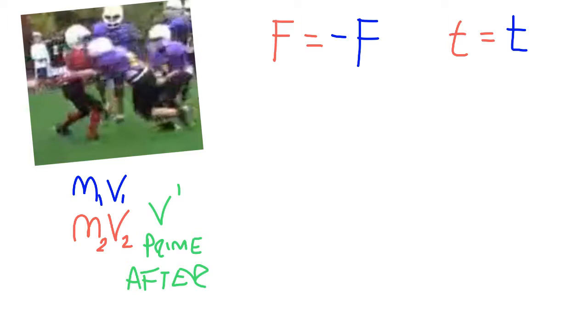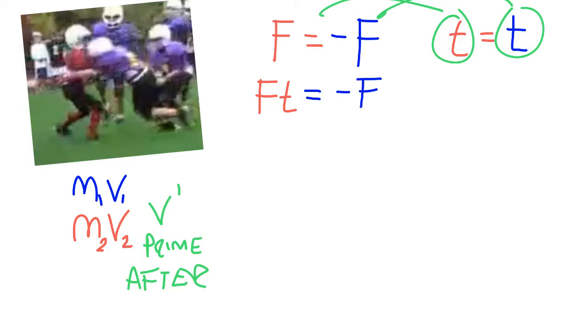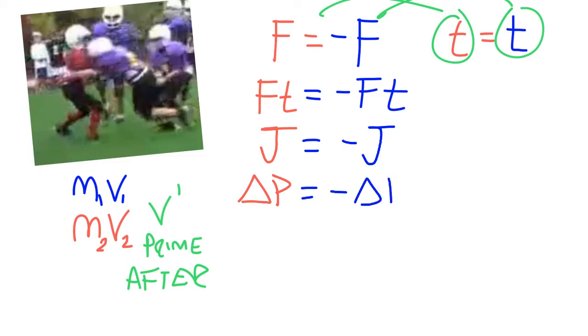You can't be touching someone for more time than they're touching you. So what we're going to do is multiply these times by the forces. What we get is the force of the red guy times the time of the red guy is equal but opposite to the force of the purple guy times the time of the purple guy. And the quantity of force times time is impulse. And for impulse, we use the variable J. So what this says is the impulse of the red is equal to the impulse on the purple guy. And impulse results in a change in momentum. So the change in the momentum of the red is equal but opposite to the change in momentum of the purple.